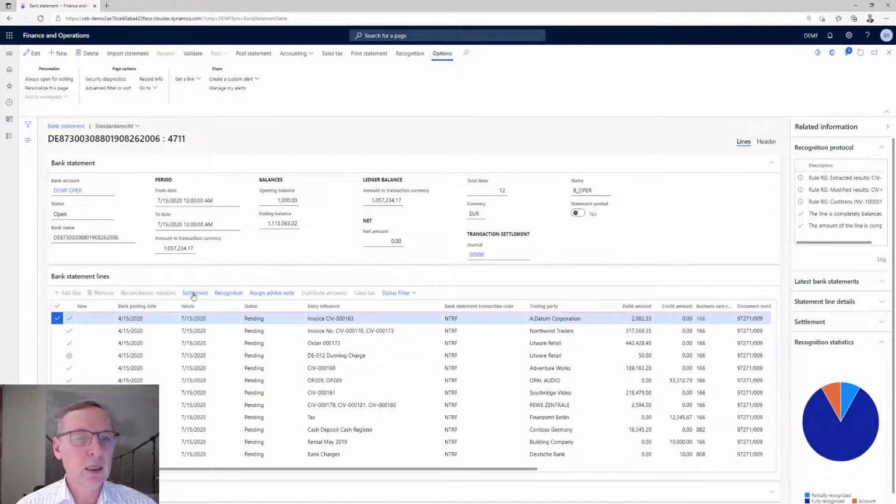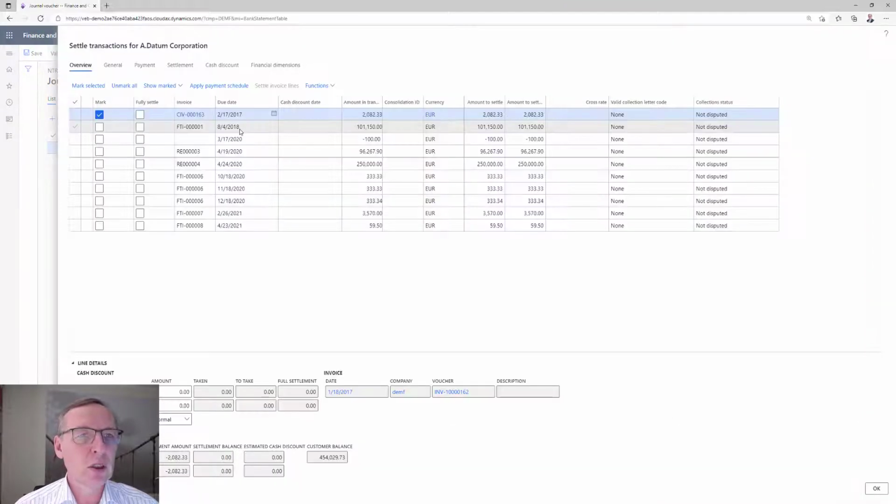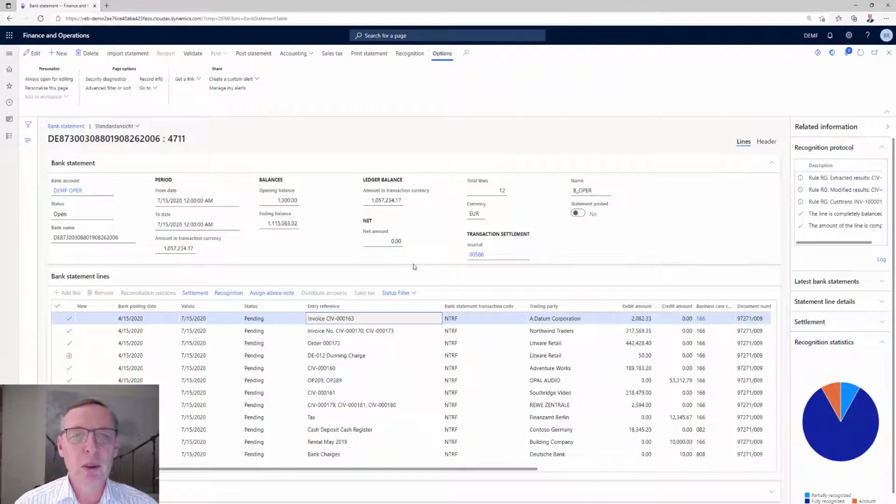The settlement has found a customer, and when we click on the function settle transactions, we can see that it has already marked this invoice that we found before with the correct amount. So everything is settled, and that would be prepared by just one or two clicks to be posted and recognized.